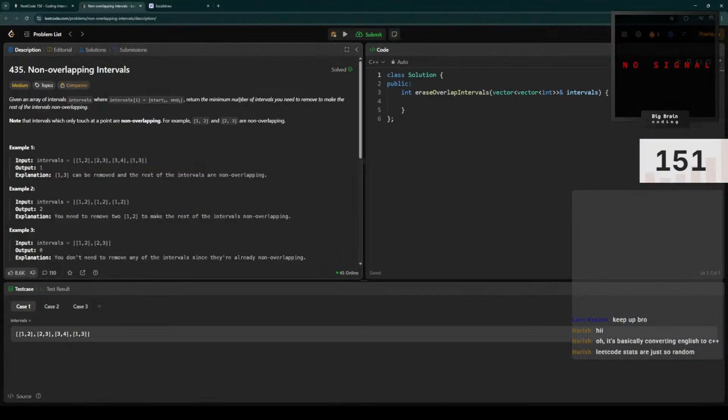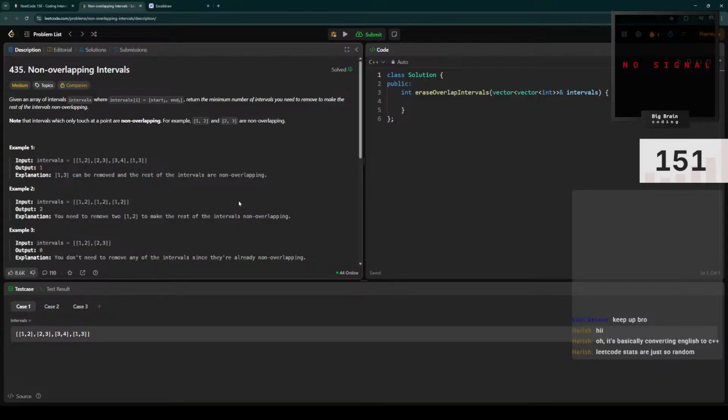Non-overlapping intervals. Given an array of intervals where interval of I is start I and end I, return the minimum number of intervals you need to remove to make the rest of the intervals non-overlapping.